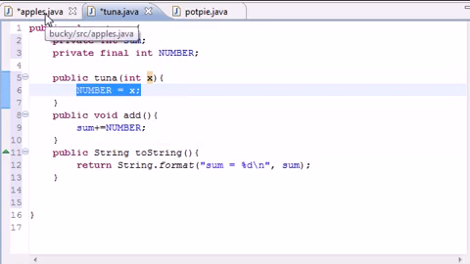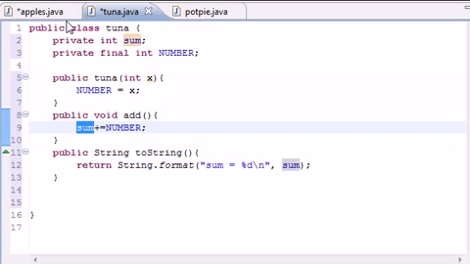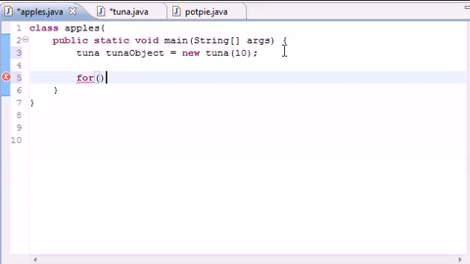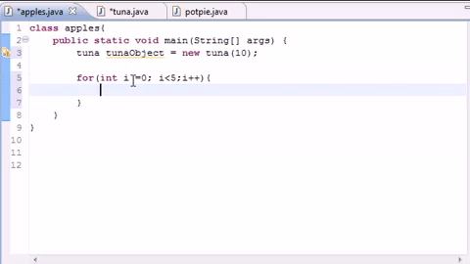We can't change that. So anytime we use number, like add number to sum, we add 10 to sum. Simple enough. So now let's go ahead and make a for loop using this object. So let's just put for, and let's make a simple loop. Put int i equals 0, if i is less than 5, and i plus plus. So it loops 5 times. 1, 2, 3, 4, 5. Yep, loops 5 times. It really doesn't matter what you have inside your for loop. This isn't important. Just had to make something real quick.